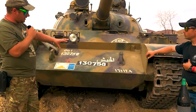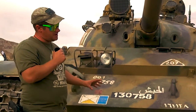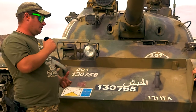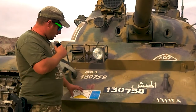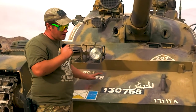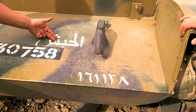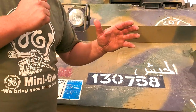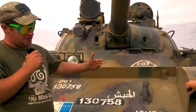When this tank came to us, a lot of these markings were still here. Normally during a restoration you would sandblast down to bare metal, but these original markings were such key indicators of what this tank is and the story behind it. We filled in the gaps where they had faded and chipped away, then covered the markings to do the paint job. You have the Syrian army serial number right down here, an Arabic inscription that says 'army,' and this box is the divisional markings. Interestingly, this tank didn't end with the Yom Kippur War — it survived that conflict and then went on to fight in Lebanon in 1982, where the Israelis captured it.